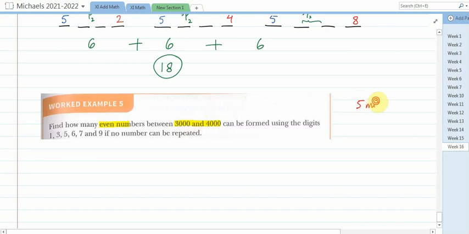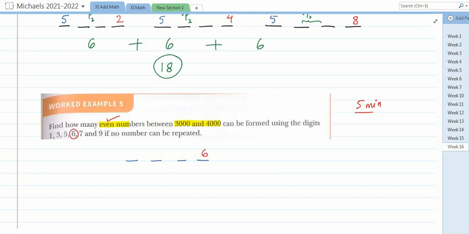Alright, so what I can do is make dashes here, 1, 2, 3, 4. Now this time we are not going to have cases here. Why? Because we have only one number which makes it even. So for the last place, it is confirmed that the last digit should be 6 to make it an even number. If we have different even numbers, then we have different cases, but for this question we have only one even number, that is 6.